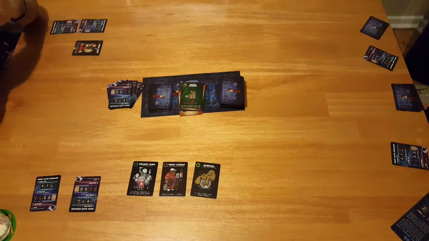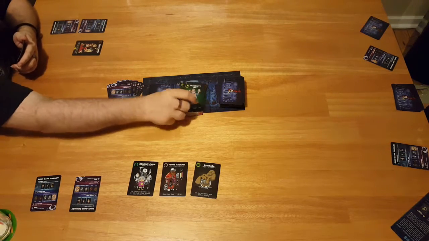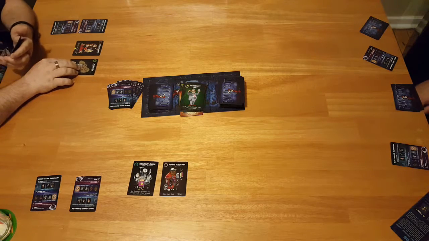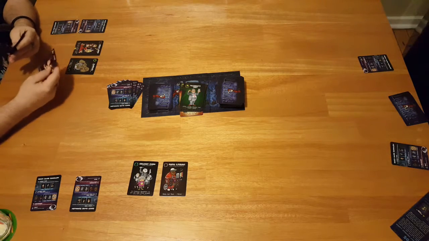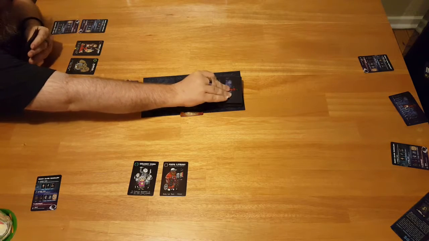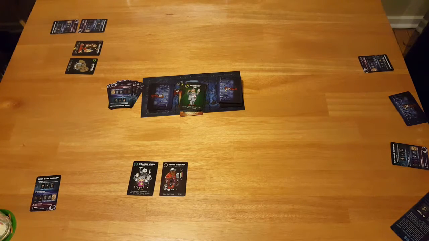So I can do a paternity test and steal one family member. Your phase two. I think I'll discard a card, then draw. Discard that card. 1, 2, 3. Okay. Bring me up to 5.